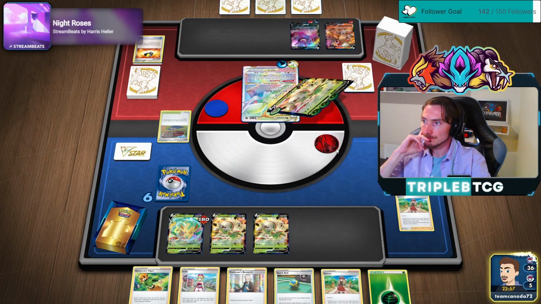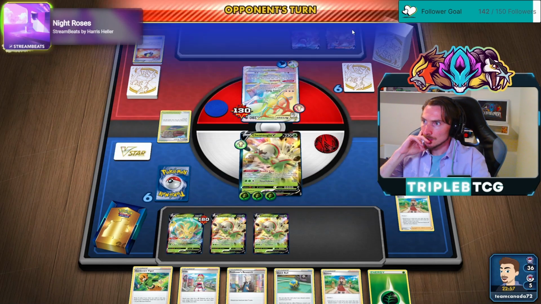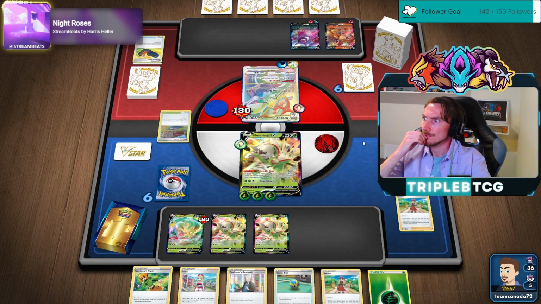Swing into him. Swing into him, he'll likely go into Entei, swing into us. Might need to bump the Arita count back up.